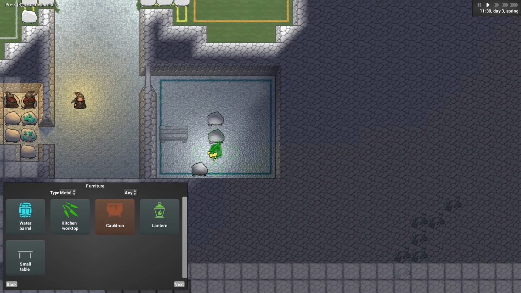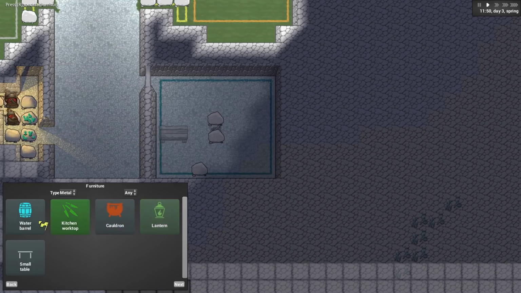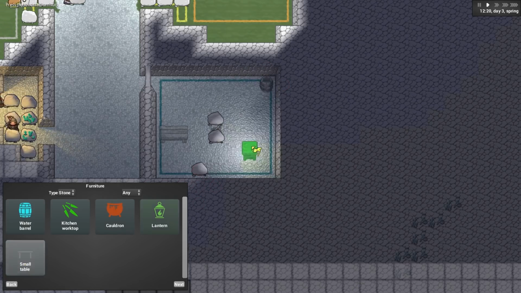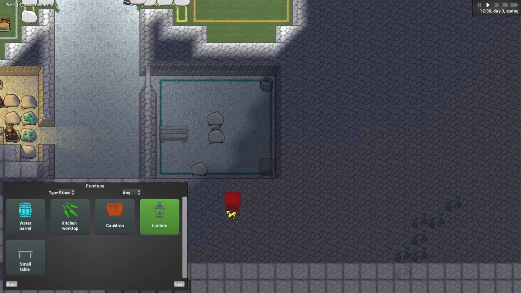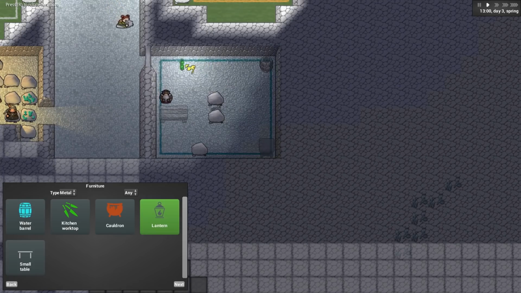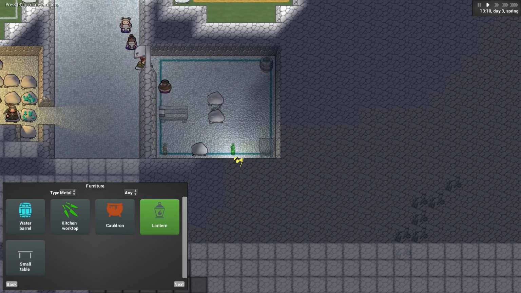And I imagine we need a cauldron. That can sit in the middle. That's cool. A water barrel. That can have 4 people around it as well. Let's tuck that in the corner. And a small table can probably just go in this other corner. And a lantern. Presumably they need a lantern to see. Can we put it on the table? No. Okay, let's just put a lantern there.